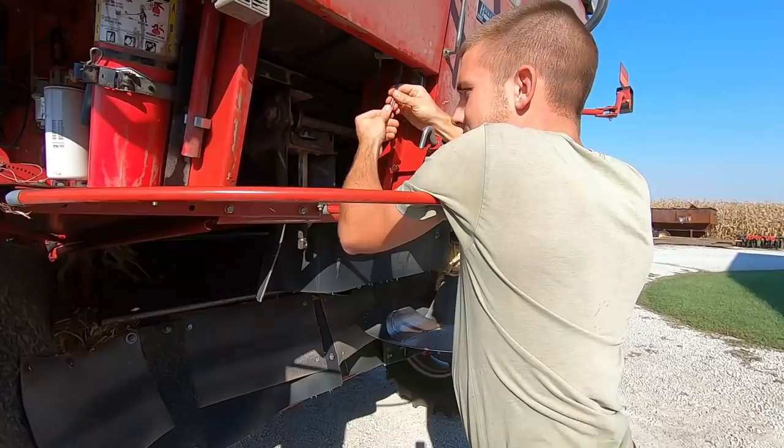Well, good morning, everybody. So this is like day four, I think, basically, of combining corn. It's been off to a little bit of a slow start. As you probably saw the other day, I was having a lot of problems with the unload auger. After redoing a whole bunch of wiring, I ended up determining that it actually was the connection inside the cab underneath the relay, and the auger just started working by pressing on the relay. That is now fixed and we've been running pretty good.